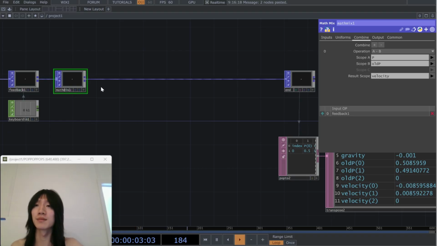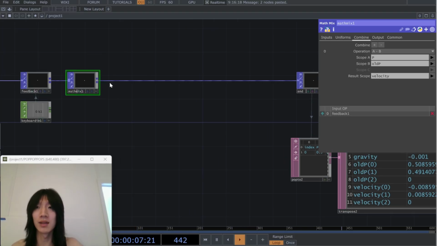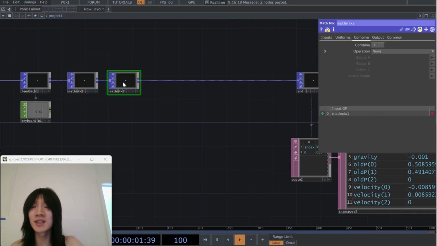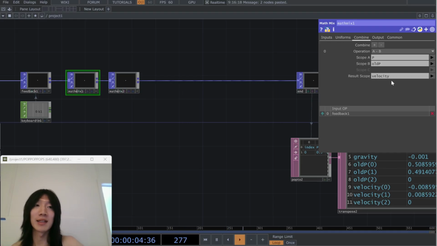Just make sure that you keep track of it because we're going to be messing around with this quite a bit. So with this velocity, what is going to happen with it? Well, we can add another math mix. And I'm still new to this, so I'm not entirely sure what the best practice is, but I do like to keep my math mixes in sort of chunks that seem to make sense. So in this one, we're calculating the velocity.